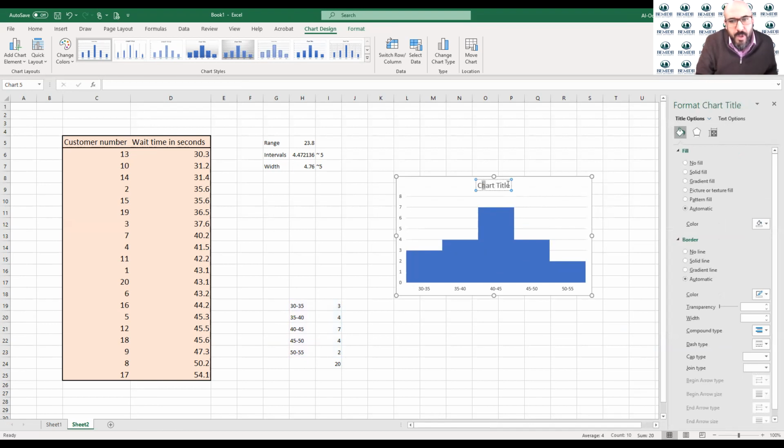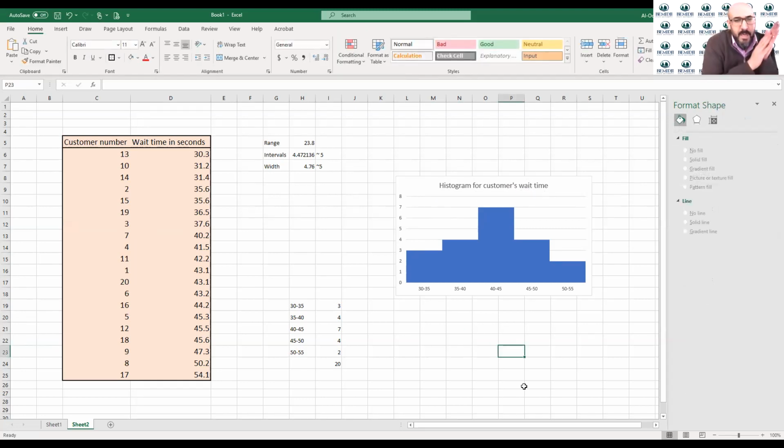And here's what you have to do: change the title to histogram for customers wait time. All right. How is this important for me? As a quality manager, there are a lot of things that you could learn from here.